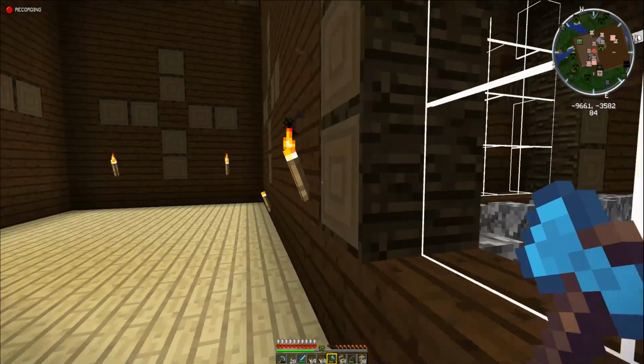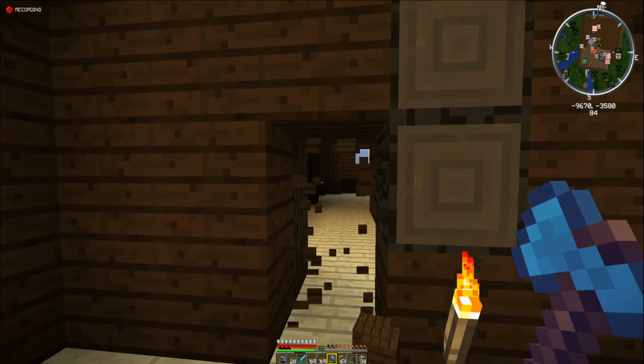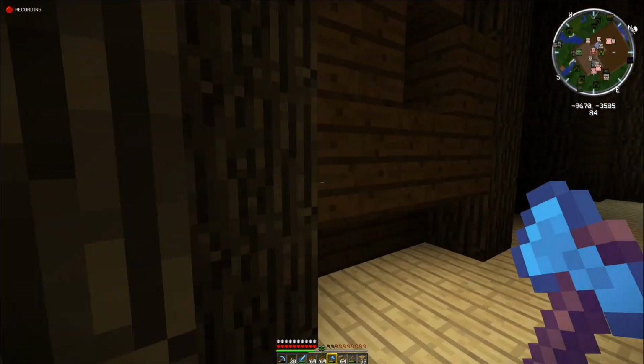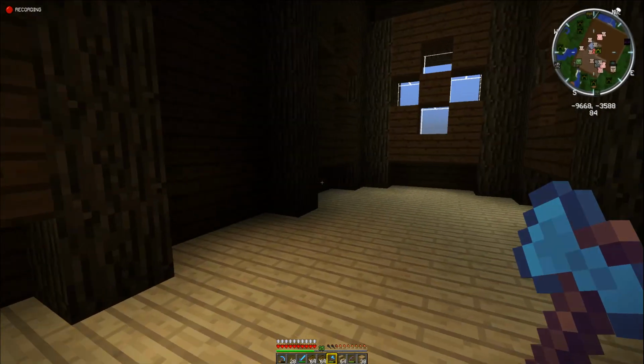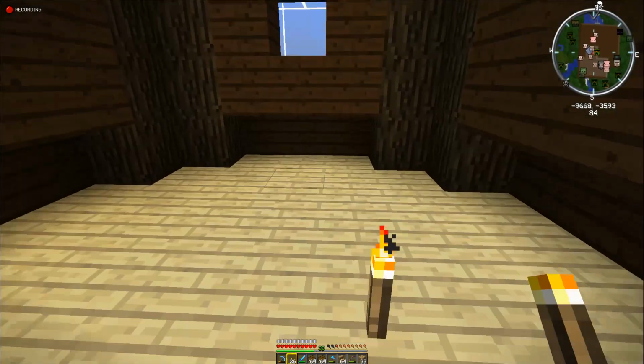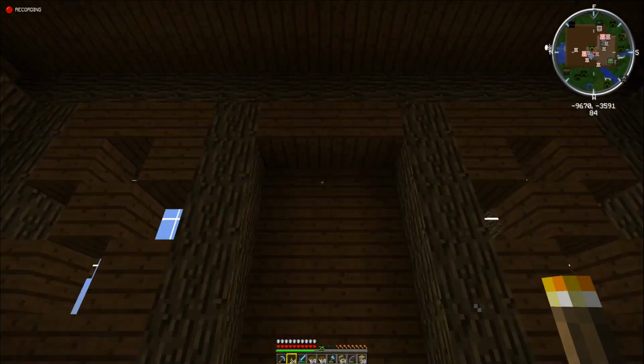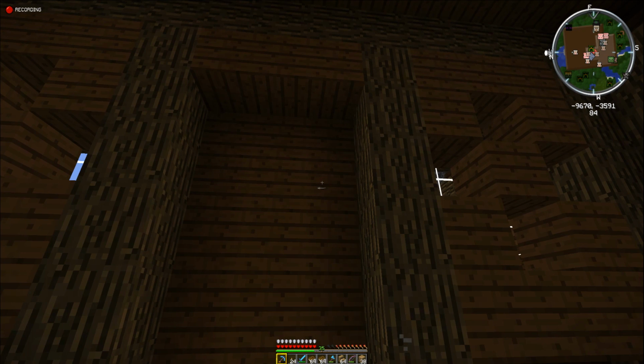Desperate to get in, aren't you, fella? Is it cold out there? So I'm guessing it must be through here. There it is. Well, this is a proper secret room, this is. Secret room full of wood.